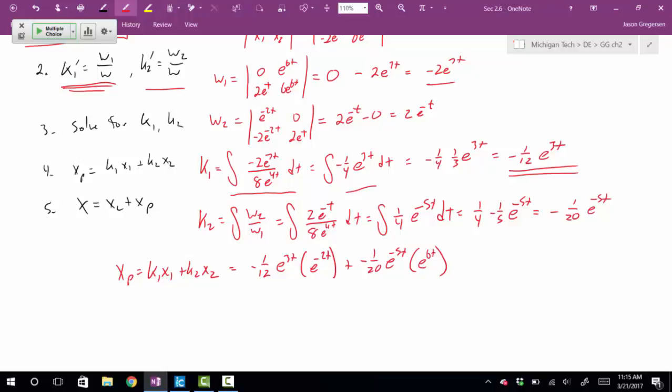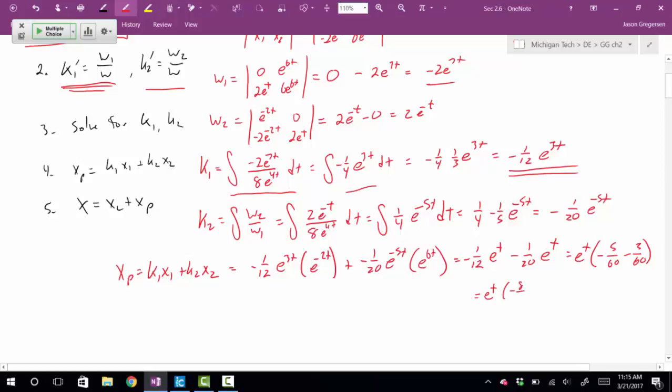But when we simplify it, we're really going to get a much cleaner form that actually tells us what's going on with the problem. So I can simplify the first piece to negative 1/12 e to the t. Then I have minus 1/20th, once again e to the t. So I've got e to the t times, how about negative 5/60 minus 3/60.